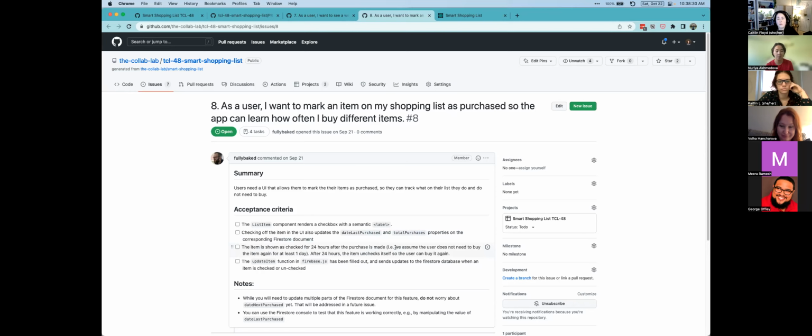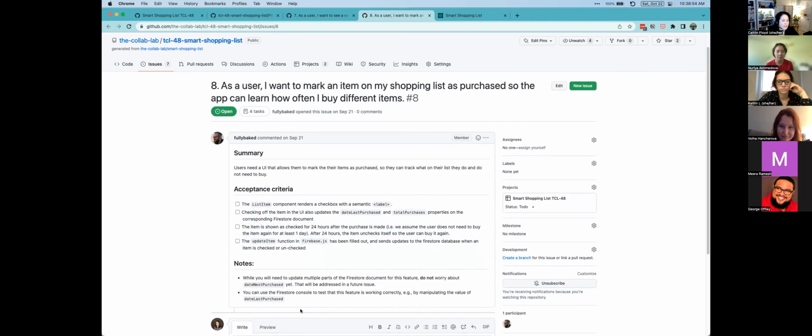If after processing you have questions come up, feel free to ask the mentors. That's what we're here for. Hopefully this makes sense, but if we need to clarify, we definitely can. And that kind of feedback is always welcome because it'll help improve these issues for future collabies. So don't be shy asking questions. It helps us improve the program for future collabies. So think of it that way.